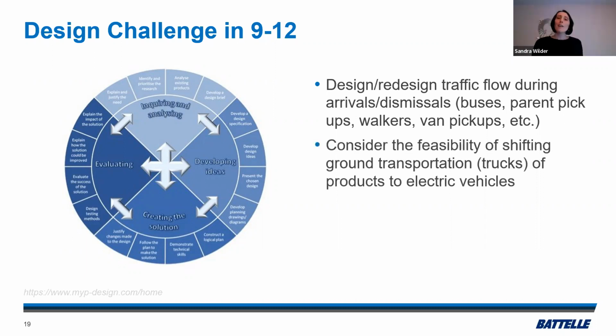And then, you know, we have electric vehicles, but can they be scaled up? What about shifting our ground transportation of products, a fancy name for trucks? How about we shift it to electric vehicles? Is that possible? I mean, the scope of this question is pretty wide. And this would be something, or school buses, oh my God, Liz, absolutely. Think about this problem. Every subject in high school, well, maybe I shouldn't say every, I'm trying to see how gym would fit here, but almost every class in high school could fit into this.